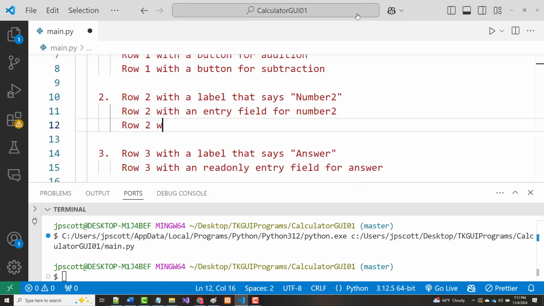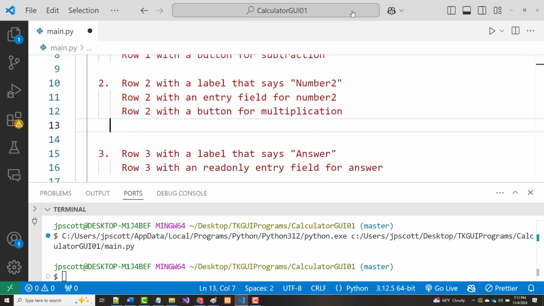And row 2 now has a button for multiplication, and it has a button for division.